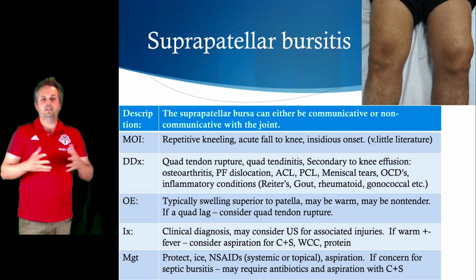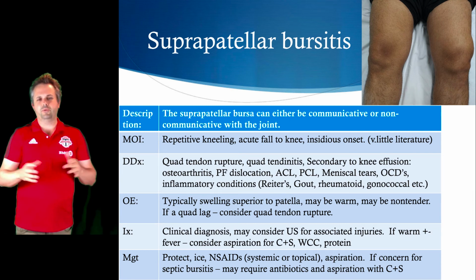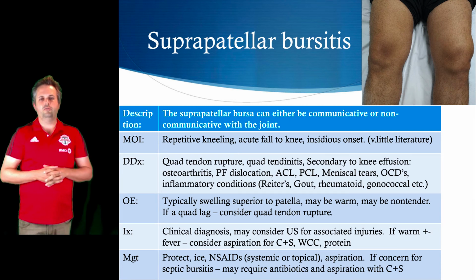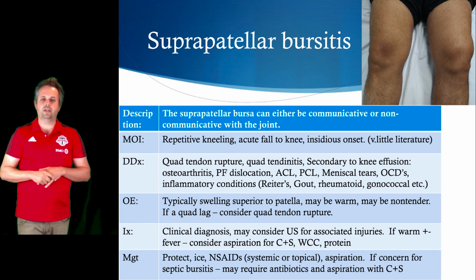Once again, very little literature on this, but it can occur as a result of repetitive kneeling, or an acute fall to the knee, and sometimes after lunging sports. We want to make sure this has a similar appearance to a quad tendon rupture, so make sure that the extensor mechanism is intact once again.